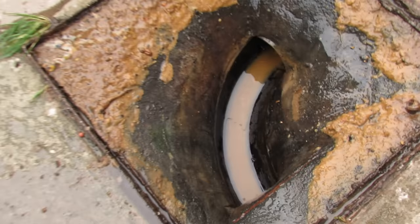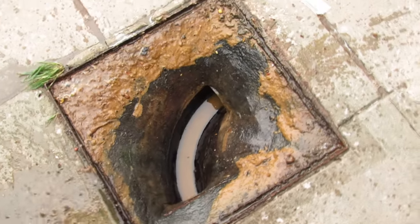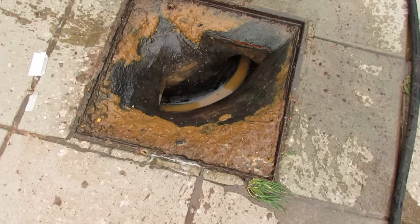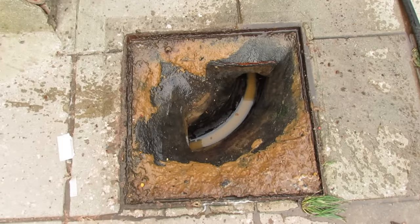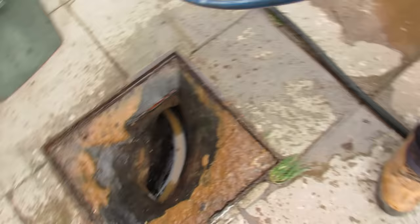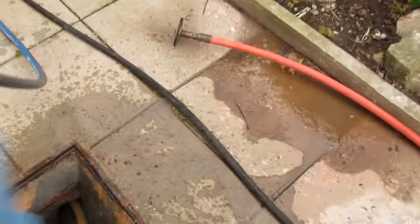Let's pull out this other one. Yeah, just a flush. We take the nozzle off and just give this one a rinse off, mate. It's definitely a handy nozzle to be having, isn't it? It's going to be nice to test the others out and give a good review on them.